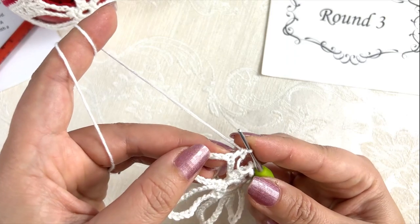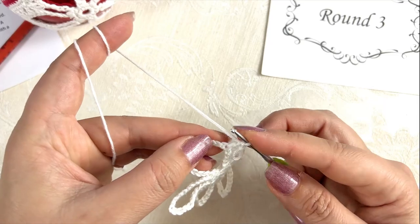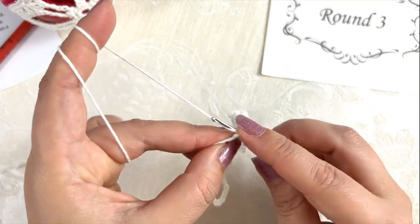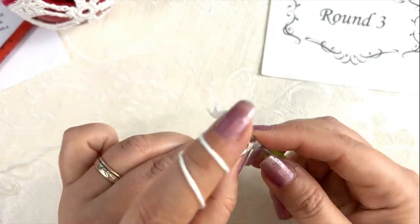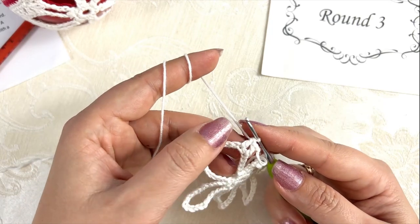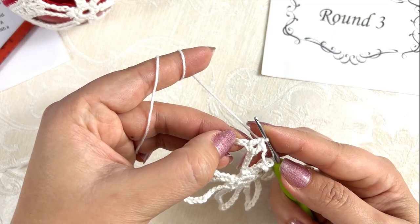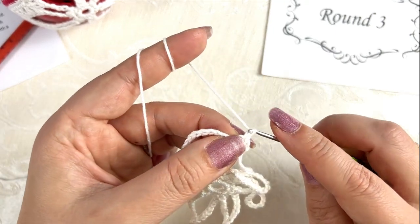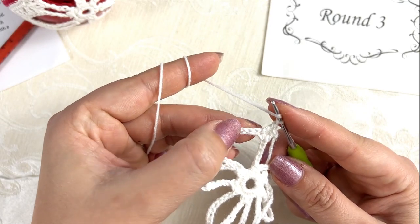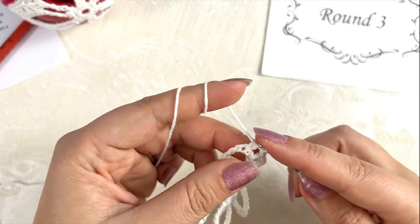Then second stitch is a double crochet, skip one and work into the second chain stitch. So yarn over, skip one, work into the second chain stitch, make a double crochet stitch. Okay, next we're going to work a chain stitch, then we will skip one chain stitch and then work into the second and we will make a double crochet. So chain one, yarn over, skip one chain stitch, work into the second chain stitch, make a double crochet.